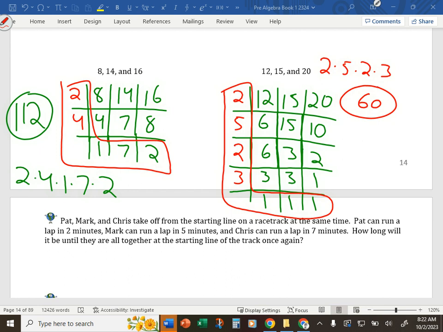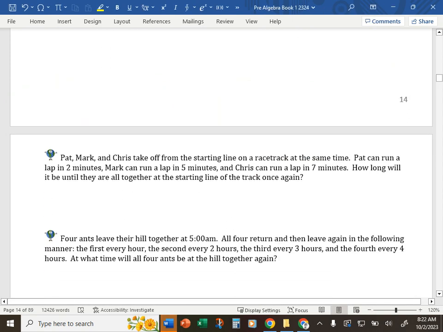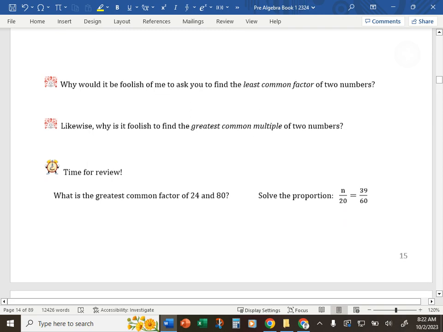Questions on this stuff? Again, the homework check wasn't great. Don't close your binder. We're not done fixing yet here. The next page is just the same thing, just word problems. You're using least common multiple. You can do this. So the second page. You've got some word problems here.